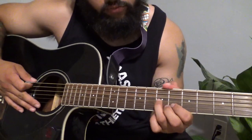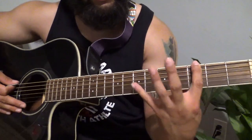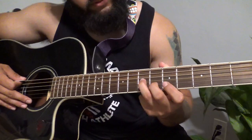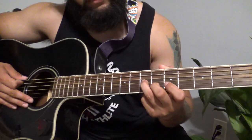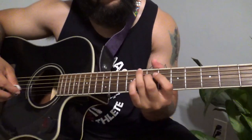And then once I hit that open, for me to actually reach that 3rd fret up here, I just use my ring and middle finger for the 6th and 7th fret. So yeah.